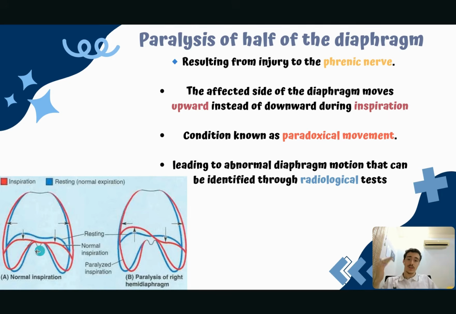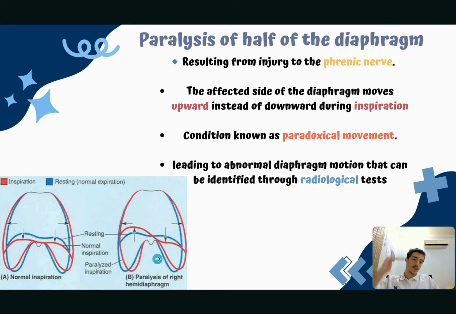As you can see here in the foot, this is the normal. Both sides of the diaphragm go down and up together. But in this case, as you can see, one side is moving up, which is normal, and one is going down because there is no nerve supply, there is no motor, there is nothing to command it or tell it to move, so it's going to stay down.